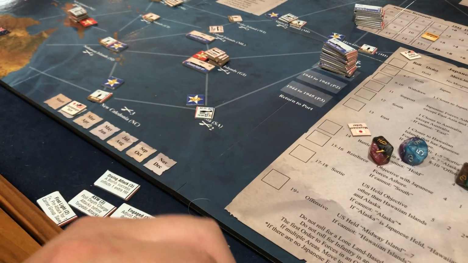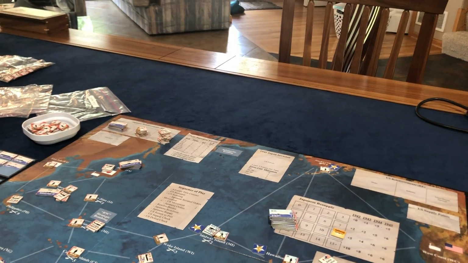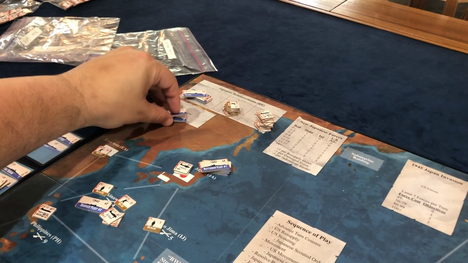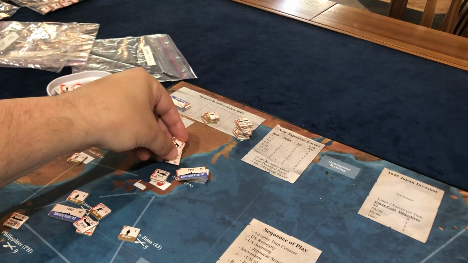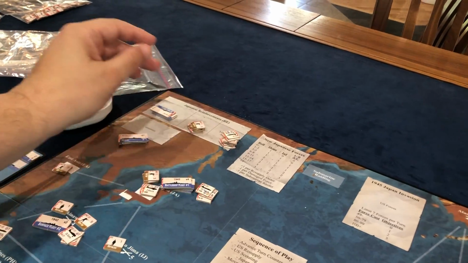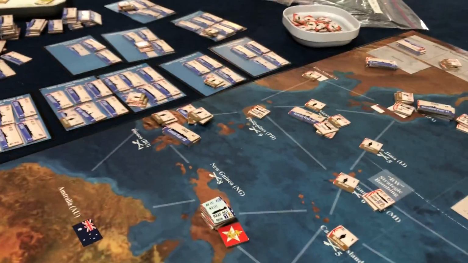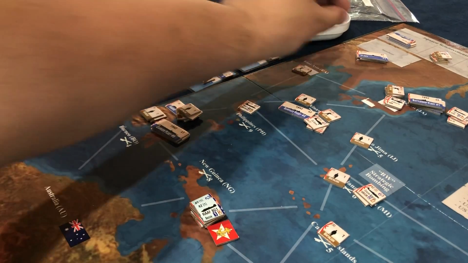I rolled a 9 for them, and they're adding an 11, so they got a 20, which means they just produced 3 ships and 3 infantry and 3 planes. So that's a lot of production if you compare what they're doing to us. So for a resource shortage Japan, that was pretty lame.